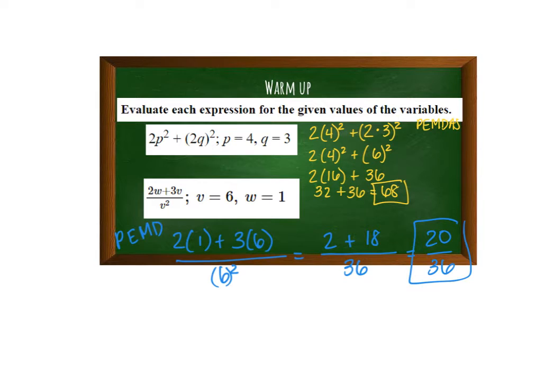Okay? Now we should simplify this. I see that they're both even, so we can take out a 2. So this becomes 10 over 36 divided by 2 is 18. Yeah, 18. Still even, so we can take out another 2. So this is 5 over 9. And that is the fraction in its simplest form. Okay? All right, let's move on to the next slide.